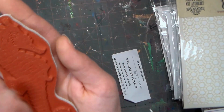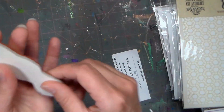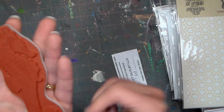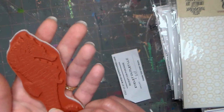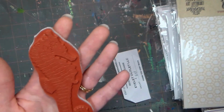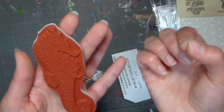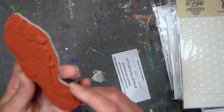So I really liked the seahorse. It was kind of expensive. It was $6.50, which I think is kind of high for one mounted stamp, but I really like it, and I'm going to use it. And the girl doing demos there did some beautiful things by direct coloring with the Zig markers and then stamping, and then going in with a pen after it was drying, just highlighting an eye or a little detail. She had a really nice demo girl there in her booth.